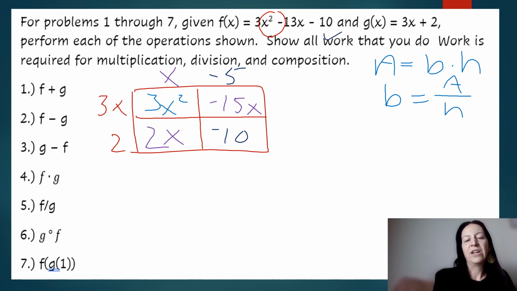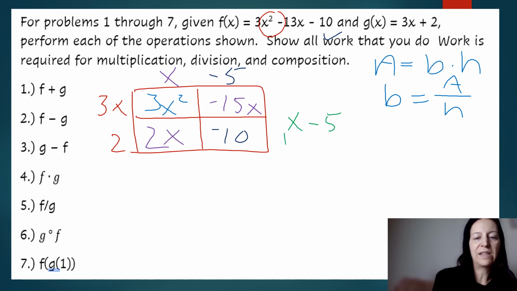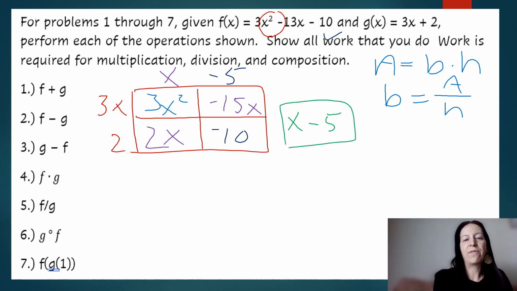That means that it divided evenly, so we did not have a remainder. If we did not get a negative 10, we would need to have a remainder, probably written out here, that would make it come out to negative 10. Now, before you leave the problem, make sure that you indicate what the answer is. So in this case, the answer is x minus 5. Just like with the multiplication one, we had the area model, and then we had this space off to the side. We need to make sure we write the answer. Which part of the area model is your actual answer?